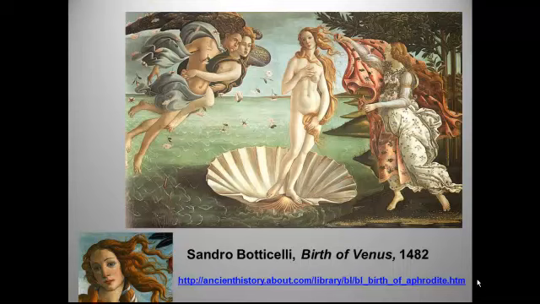This work is tempera on canvas, and it tells how Venus was born out of the sea foam and carried on a cockle shell to her sacred island. Actually, the story is a little more gruesome than that. Incest and castration are involved. You can check out the original account from the ancient Greek author Hesiod at this link, which will be on Moodle as well, but consider that I have issued a parental advisory.